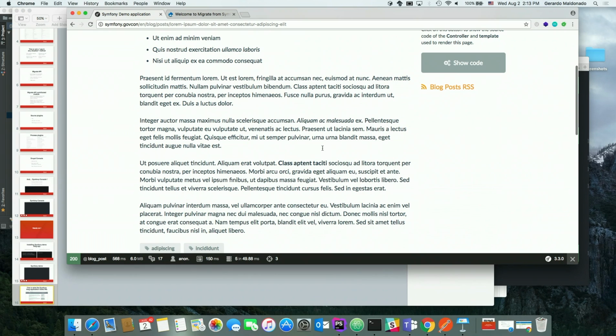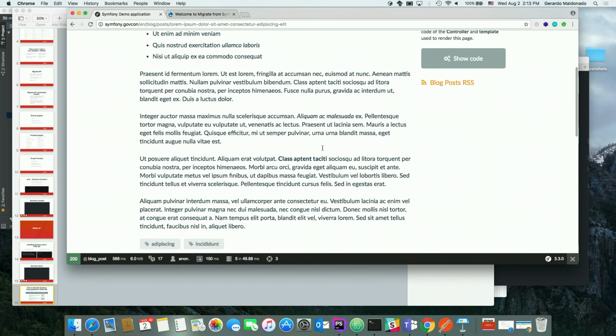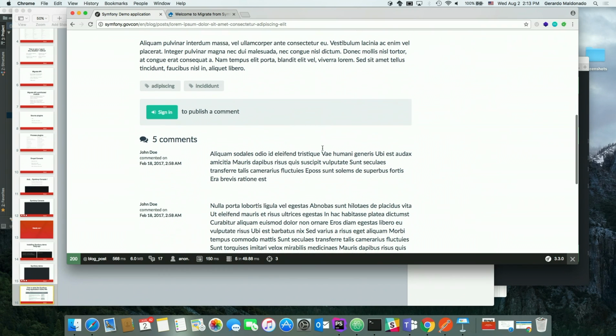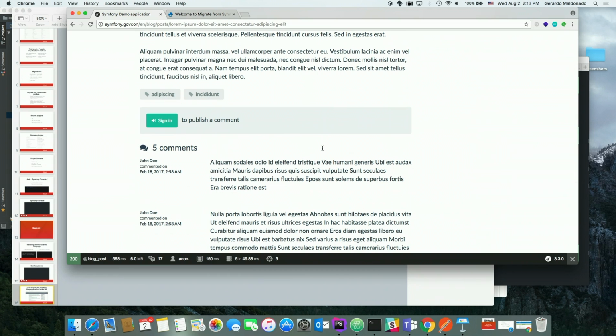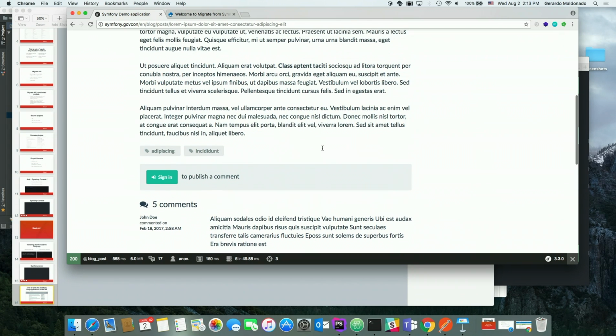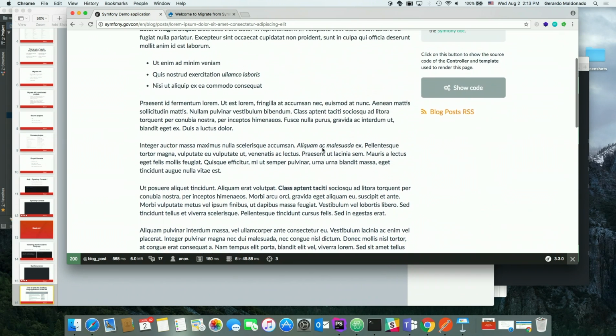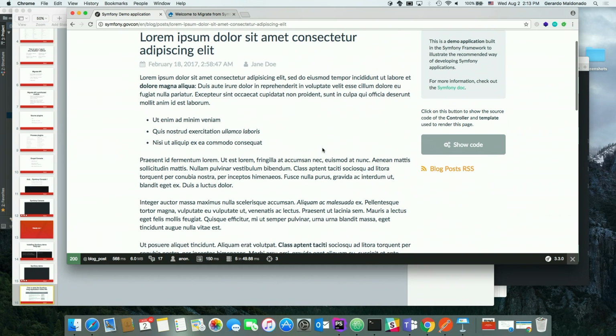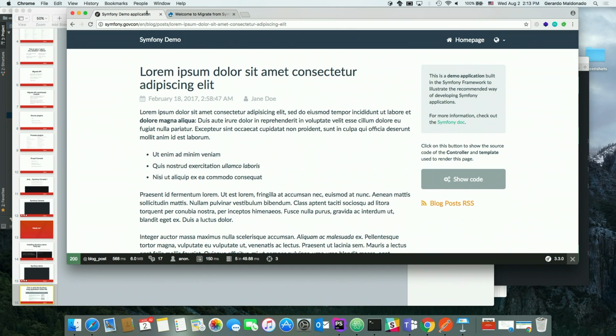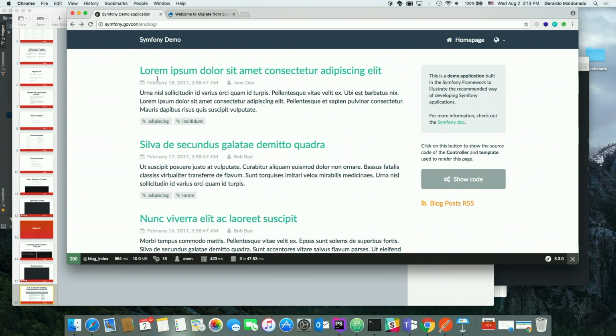It has some extra things that we're not going to be migrating in this session, like tags and comments. This could be migrated to Drupal, but I think it will take a little more time, and I don't think I would be able to fit it all in one presentation. The only thing that we're going to be migrating here is just the content of the blogs. If you see the URL, I'm running this locally, and I just installed it with the commands that you just saw.